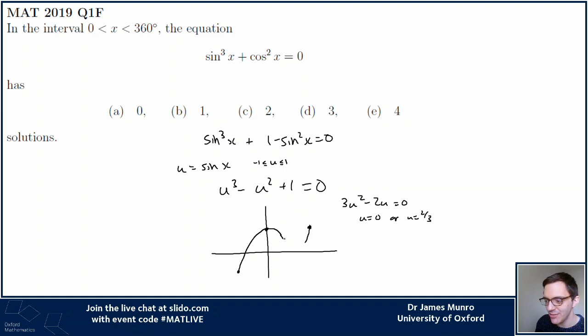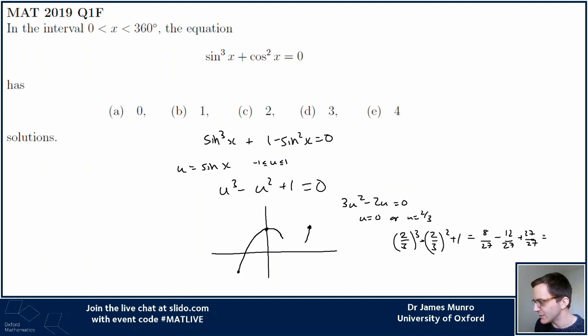I'm being cautious because I think the number of solutions here is going to depend on how many roots there are. I'm going to quickly check the value at u equals 2/3. At u equals 2/3, I've got u cubed minus u squared plus 1. That's equal to 8/27 minus 4 over 9, I'm going to write as 12/27, multiplying top and bottom by 3 to compare it to this, plus 27 over 27, which is, oh, it's bigger than 0, isn't it? Because this bit's bigger than 0 plus 8, it's bigger than 0. Okay, so no more solutions over here. This turning point is somewhere above the x-axis.